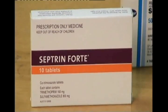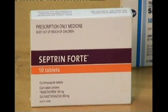There is a type of diarrhea called Cyclospora. It's quite rare and it causes persistent diarrhea which can last up to 9 weeks. And the only thing that treats it is a family of drugs known as Bactrim or Septrin or cotrimoxazole. So if you're travelling long term and you can't get to a doctor, then it's worth trying some Septrin or cotrimoxazole to see if that will fix the diarrhea.